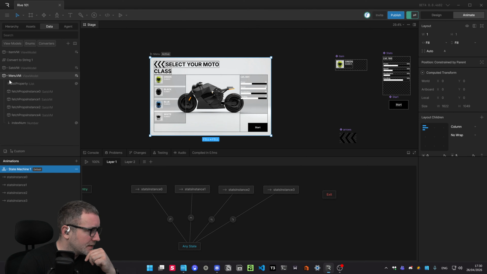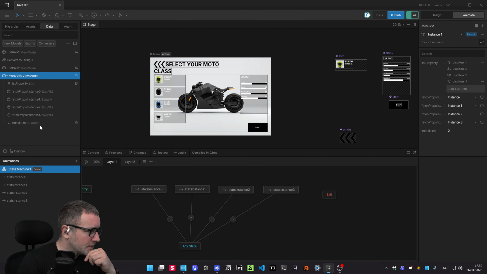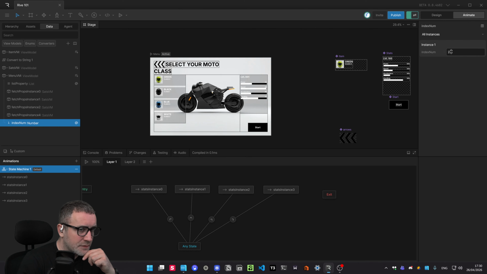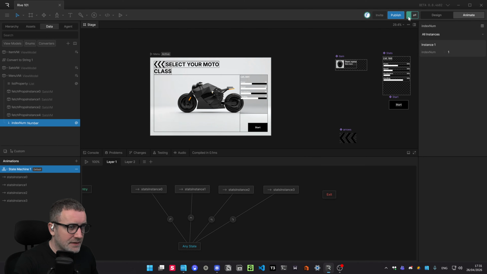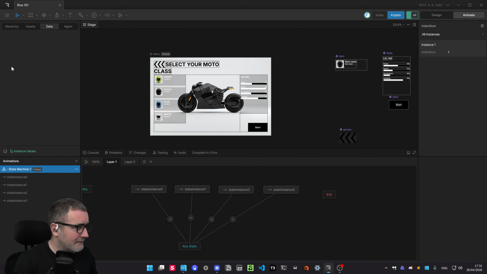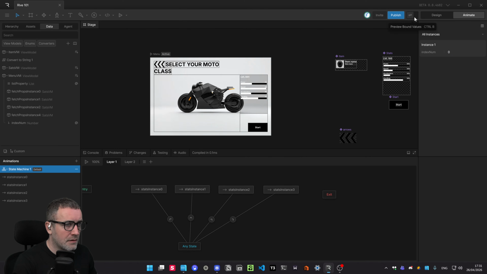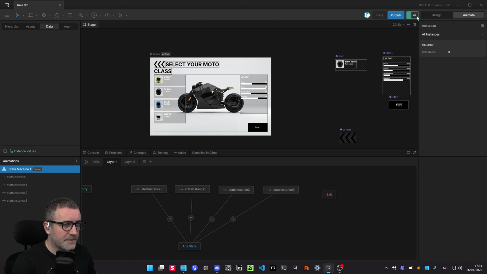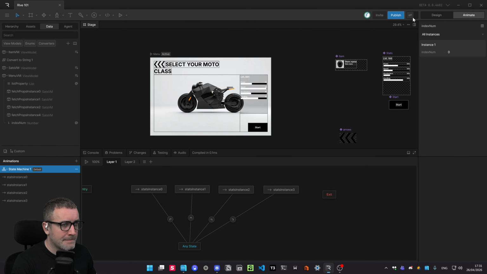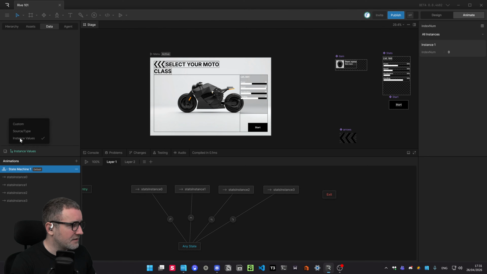Supposed to live where? In menu view model. We are supposed to be able to change things when we do that, but we don't. And now I have my stuff disappearing. I don't know why this comes back and forth between custom and instance values.